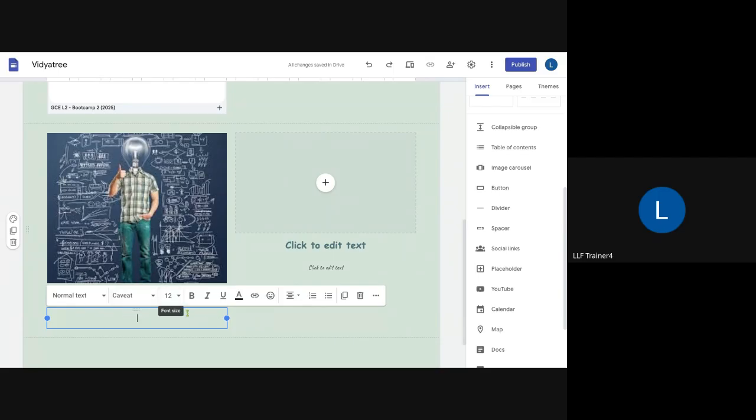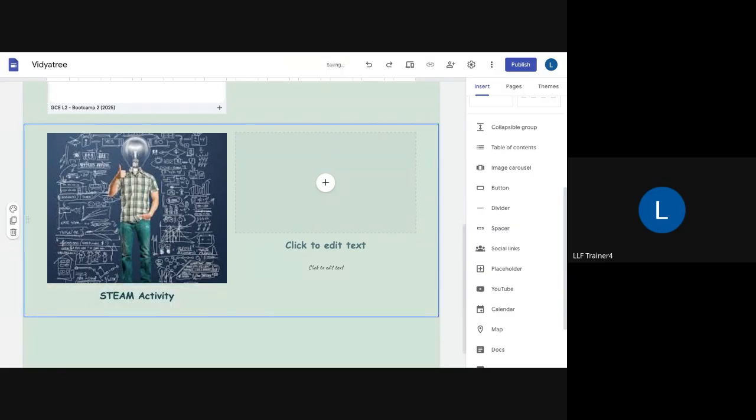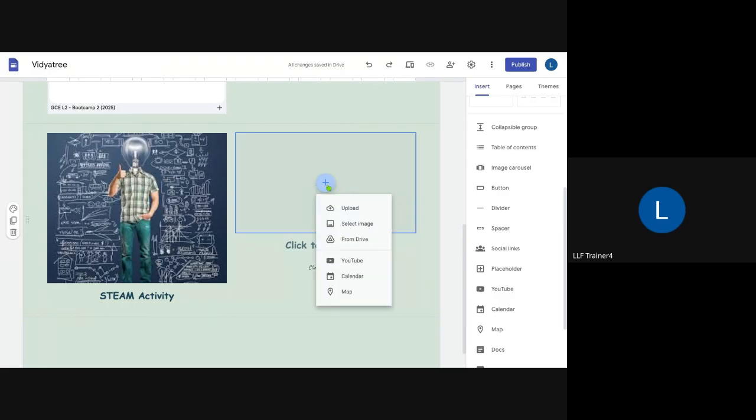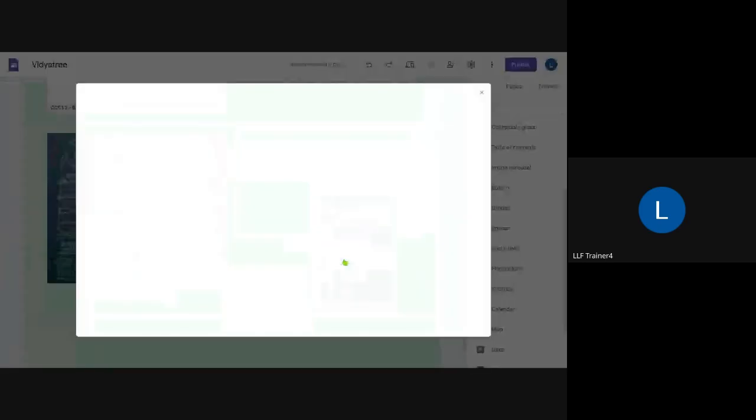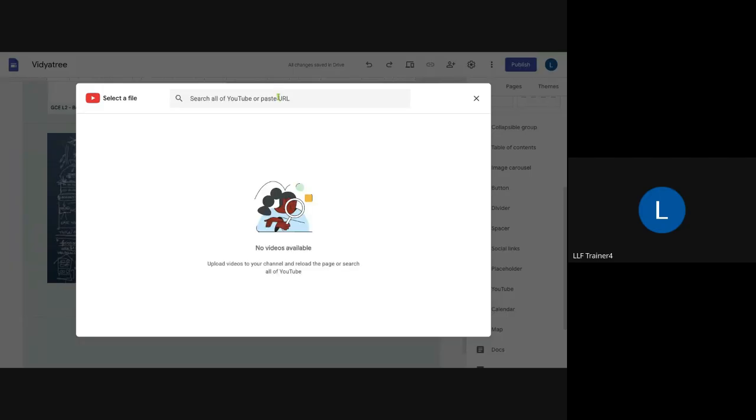If you don't want to describe anything, you want to delete this text box. Just select it, come onto the toolbar, click on the delete icon, and it will get deleted. Similarly here, I want to add a YouTube video that I have uploaded in my channel, or pick up any random video of any particular skill that I want to put up on my website for reference. I can click on the plus sign, scroll down to YouTube and search for a video. For example, I'm adding a video here for DIY for kindergarten.